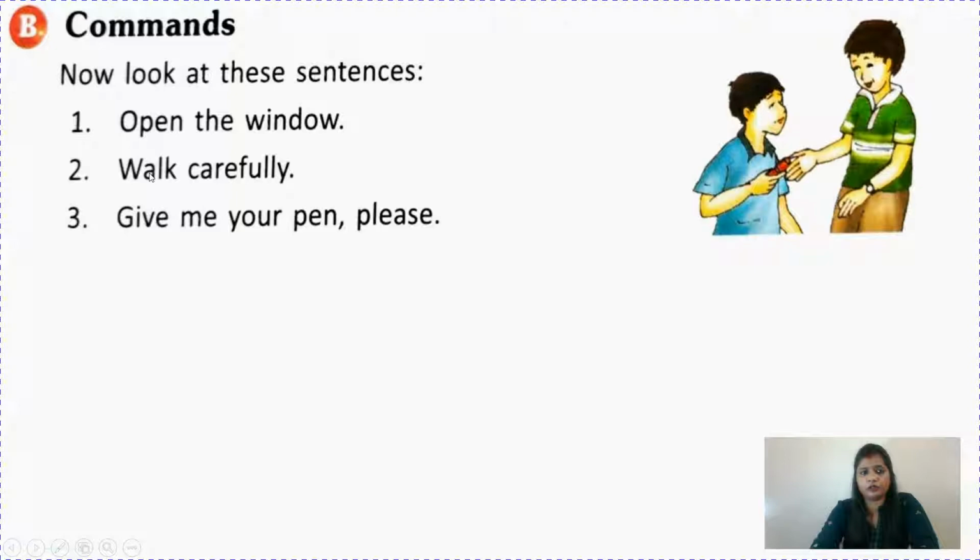Like your elders, or you can say elder brother or sister, parents, teachers, they care for you, so they advise you, suggest you to walk carefully, to behave properly, to speak properly, like this. So that is advice. And the third one is a request: give me your pen please.